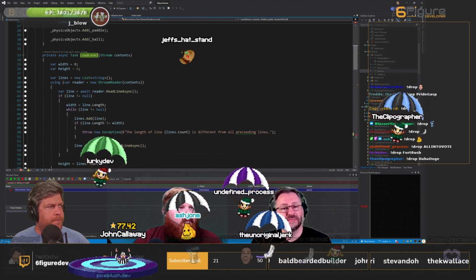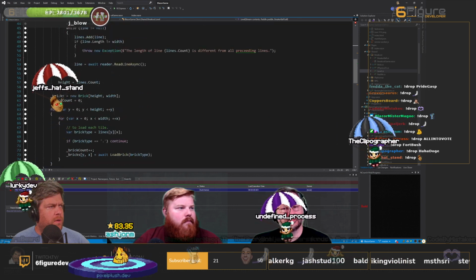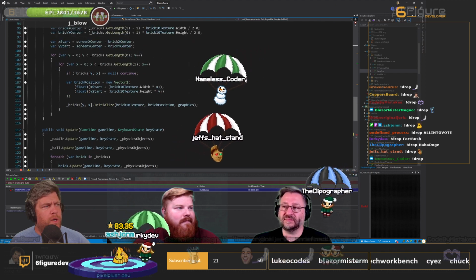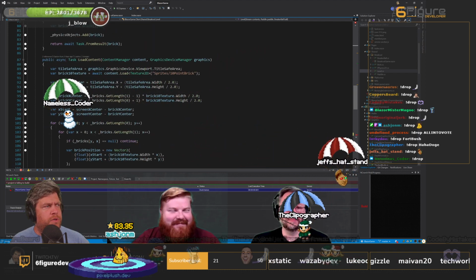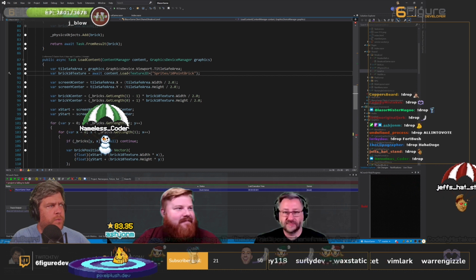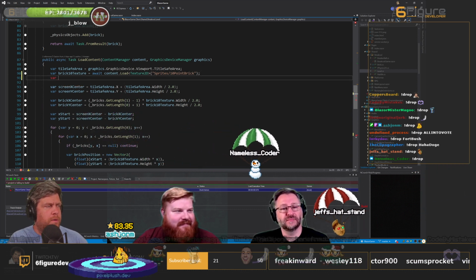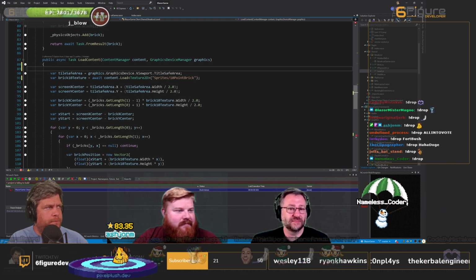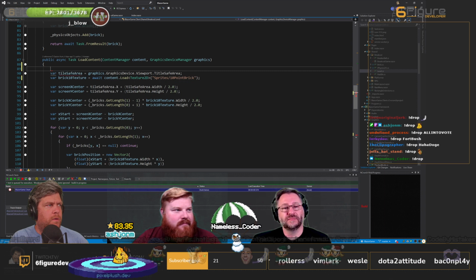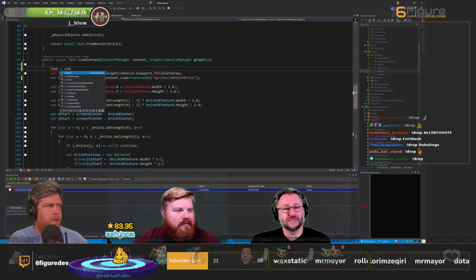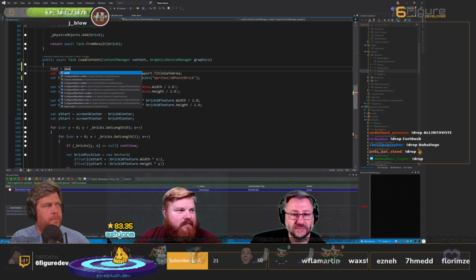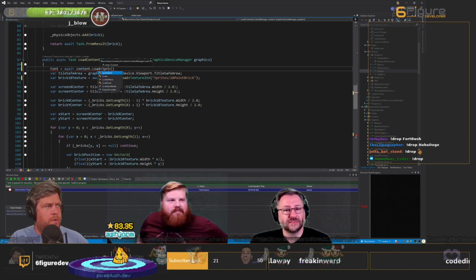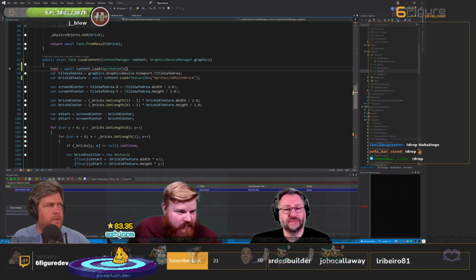Ooh, well that's a problem. Where are we actually loading? Oh, we're not loading the... We are loading the textures here in load content, so that would be... Or no, not var, we just say font equals await content dot load sprite font.